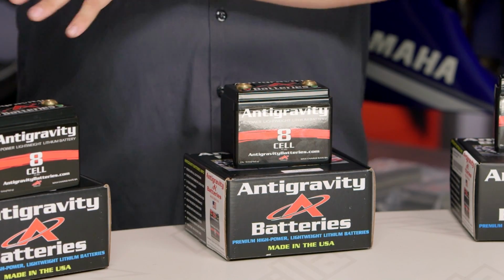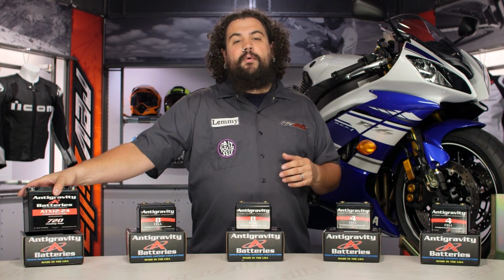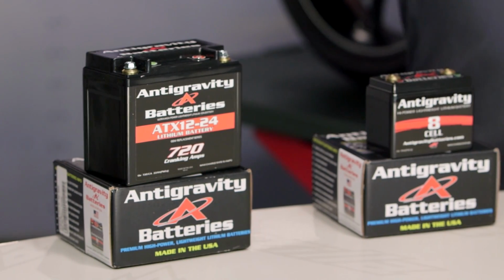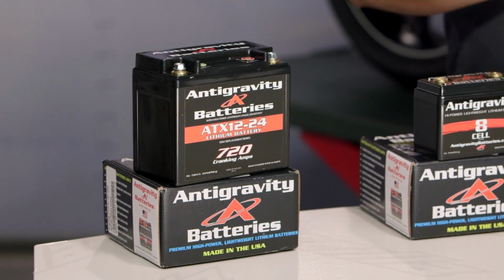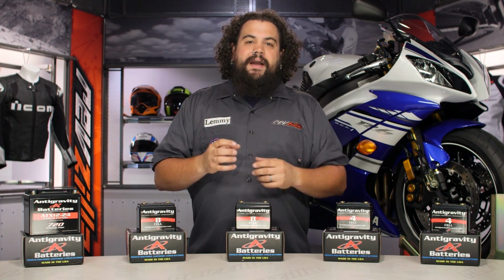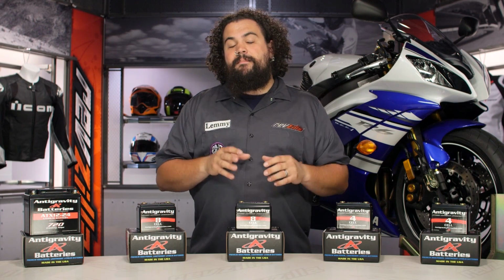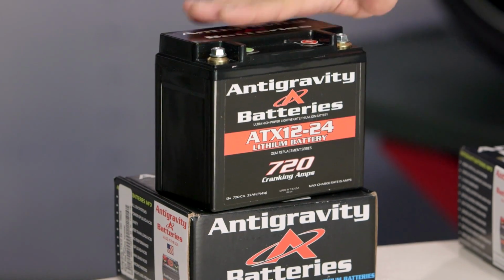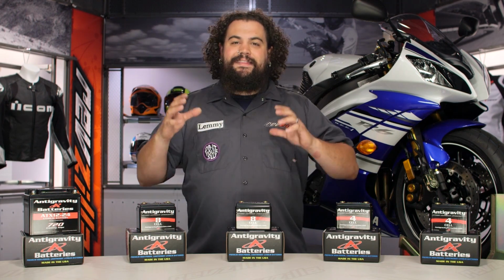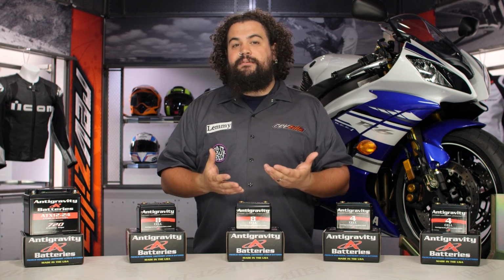Now moving down to the other side of things here, you can see, again, this is an OEM case battery. So this is going to be good for those of you who have a motorcycle that's reasonably close to stock. You're running a stock battery box, and instead of necessarily wanting to cut down your battery size, you want to stick with your factory box, your factory cable setup. But what this is going to let you do is get lots and lots of starting juice and shed some weight in the exact same footprint as that factory battery.